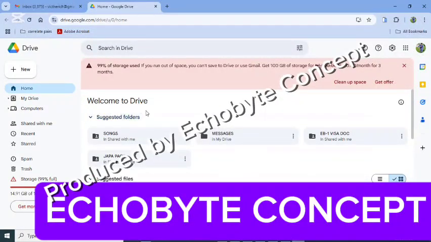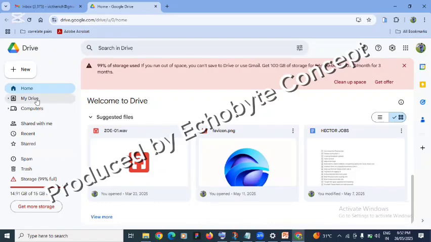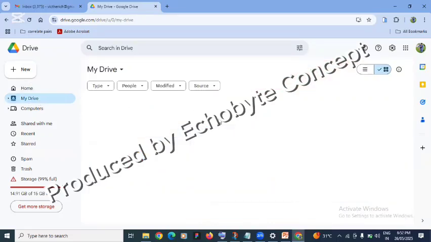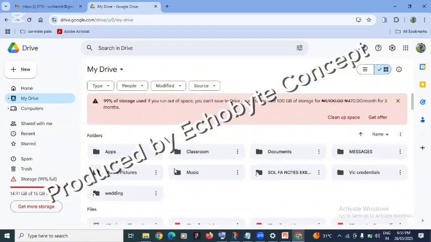And then there are several files here in my Google Drive, okay? So it's just showing me a lot of stuff. So when I click on my drive, it shows all the files in my drive, just it's loading. Okay, it's trying to load to show me my files, okay? All right, so when I click on my drive here, yeah, all right, now it has loaded. So you see, so these are the files that I have.